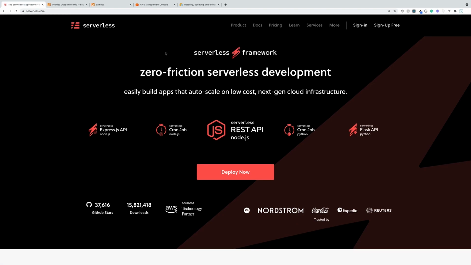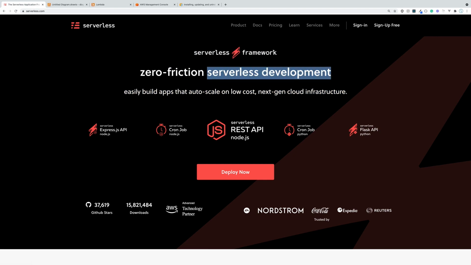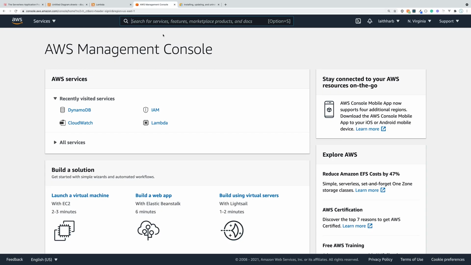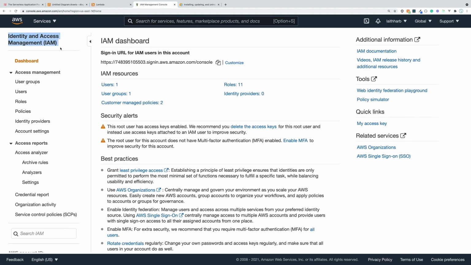Now, in order to allow the serverless framework to actually communicate with our AWS account, we have to create an IAM account. And this is just an identity management service, which allows us to essentially manage who gets access to our AWS account. And so we need to allow this serverless framework and our local computer to have access to our AWS account. So essentially, now what we have to do is create this IAM account. The first thing we also have to do is install the AWS CLI. And the CLI is just a command line interface that interacts with our AWS account. And then we want to give that AWS CLI access to what we ultimately want to do.